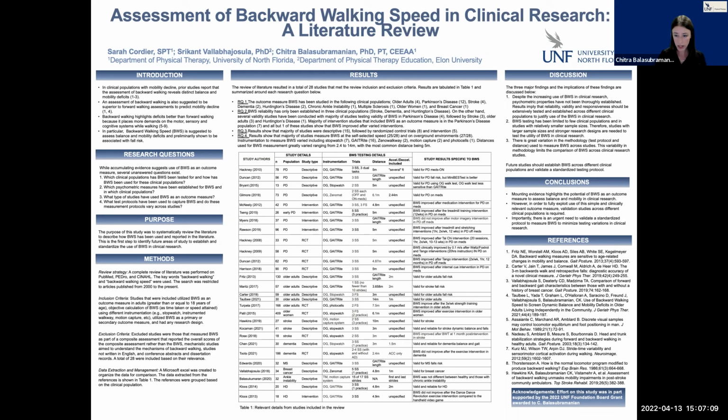The majority of the studies, in terms of their testing protocols, had the backwards walking speed test done at comfortable self-selected speeds and on overground environments. We found that the instrumentation varied widely between the studies, some of them including the use of the stopwatch, as I mentioned earlier, or a gait right. Those are the two most common. Some other ones were Zeno walkway, motion capture systems, or photocells. And distances for the backwards walking speed test also varied a lot, ranging from 2.4 to 14 meters, with the most common distance being 5 meters.